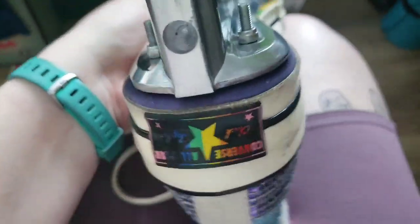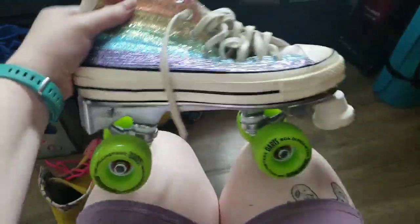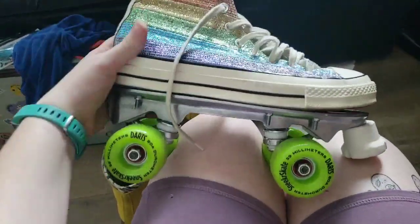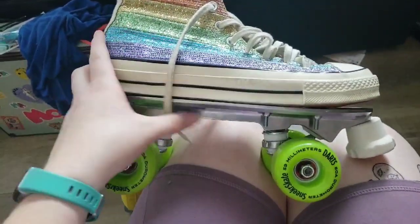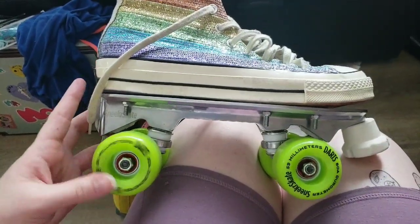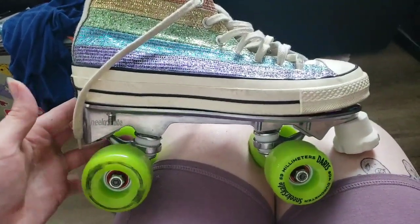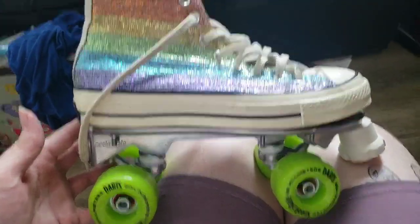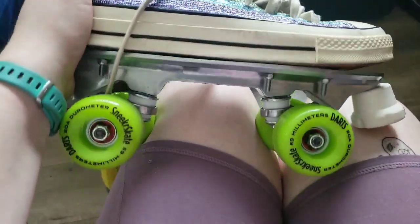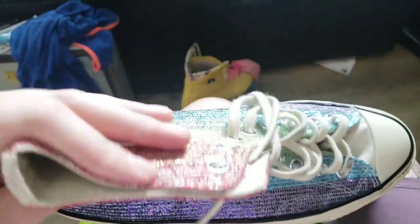I'm trying to remember, I should have written down my talking points. But yeah, and then I had these mounted skates. I have not taken them outside yet. I will at some point today take them out and roll around on these wheels, because I know a lot of people are going to want to get some info on these wheels and how they perform on the streets, because they are outdoor wheels. I think that's all for now. So I will be back in a little bit after I have skated on these puppies to let you know.